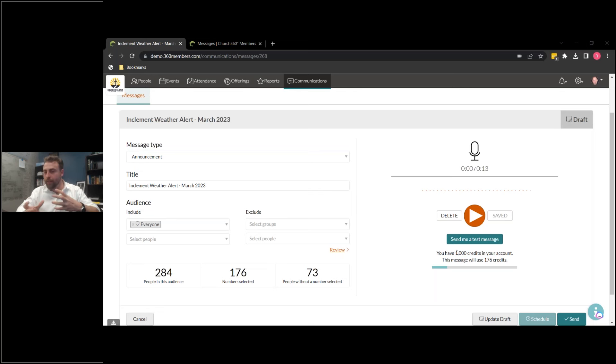So what you'll see here is a credit system. If you use Member Caller, you'll notice through this transition that we've revamped credits significantly when we moved it into the Church360 ecosystem. Now, instead of 45 seconds, one credit equals one minute sent to one person. It's really important to keep track of. The first minute starts when you start your message, and when you pass that first minute, it'll go to two credits per person sent.